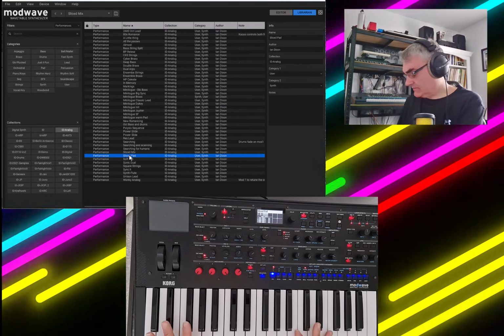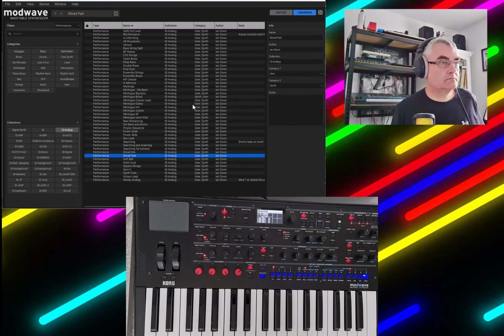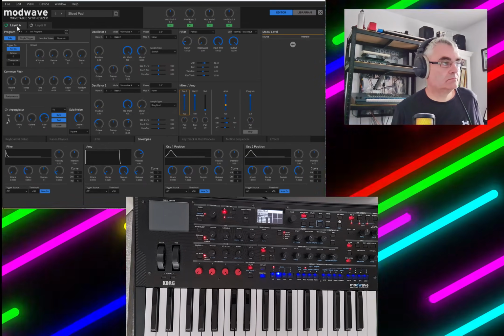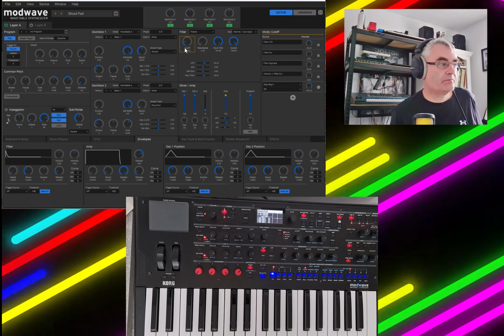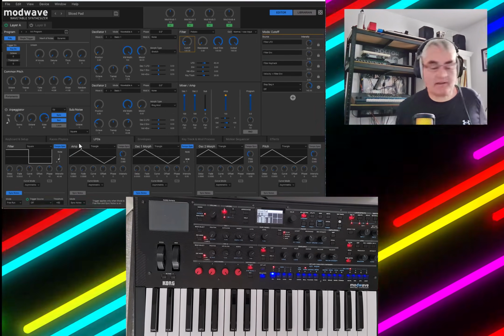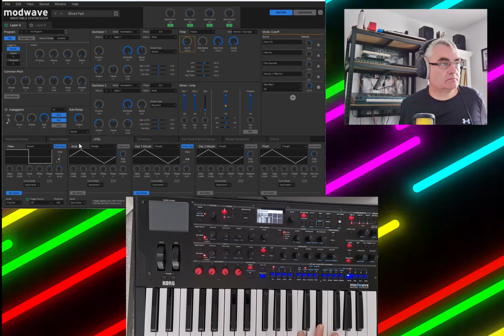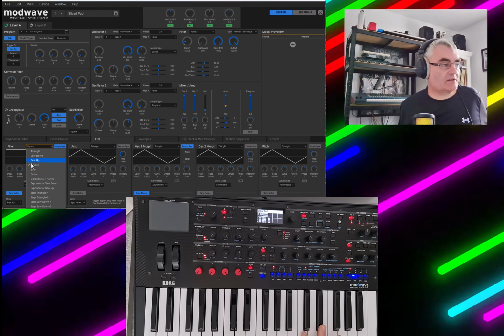A slice pad, which is using an LFO, but we're using a square LFO to get that effect. You can get some interesting effects doing that.